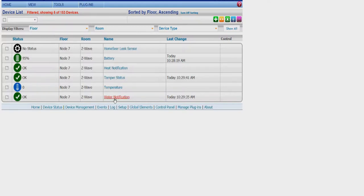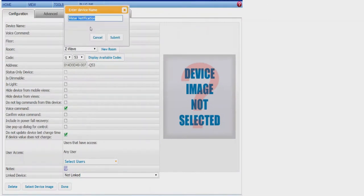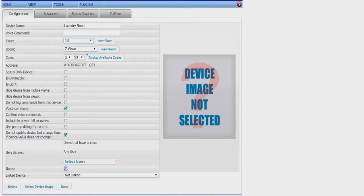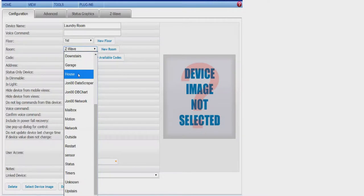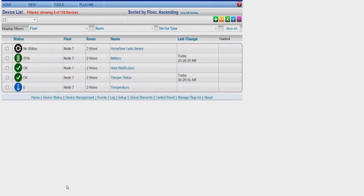So the first thing I want to do is go in here and name this just so it's easier to follow. And I'm going to put laundry room. And submit, and we're just going to name this first floor, and we're just going to say it's under the house, and we're going to do done. And that's it for including it into the network.